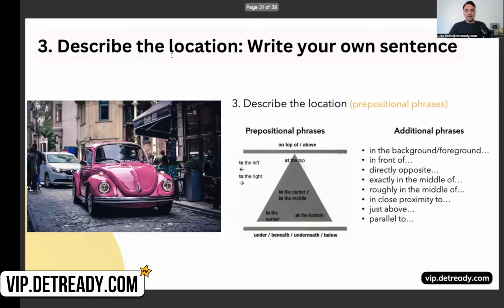So, I forgot, I put it here for you too. So back to this photograph of the pink car. Now, this one would be a little bit tricky to describe the actions because while you could say people are going to the cafe, it's much more about the description. And there's not much action here. So instead, you should try to describe the location of things. So can you write one sentence here describing the location of things in this photo? I will check and I will give you some feedback as well.